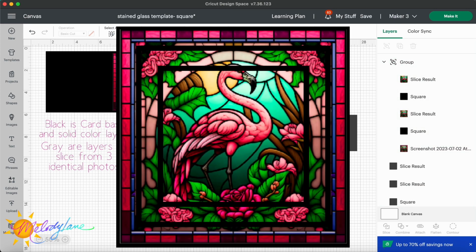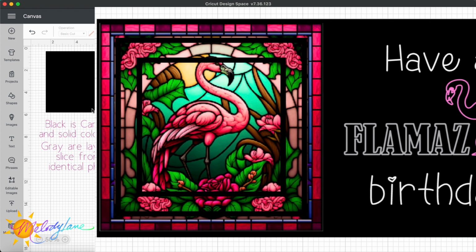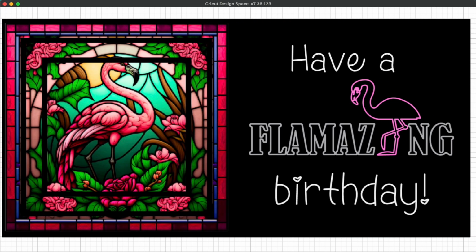That is how you make the stained glass card. I'm going to go ahead and design something for the inside also. I think it shall say, have a flamazing birthday, or have a birthday as flamazing as you.